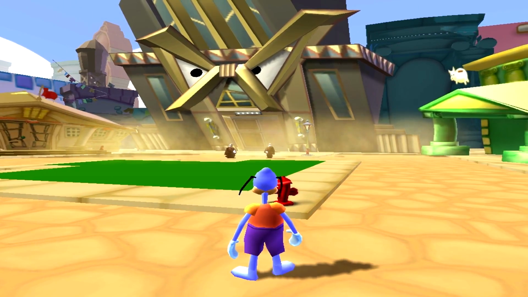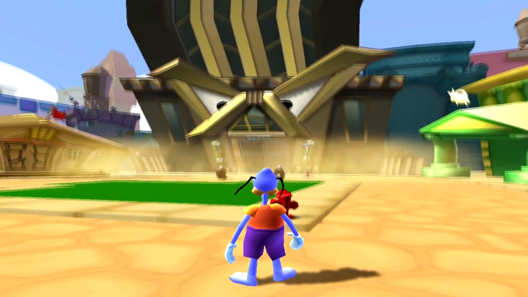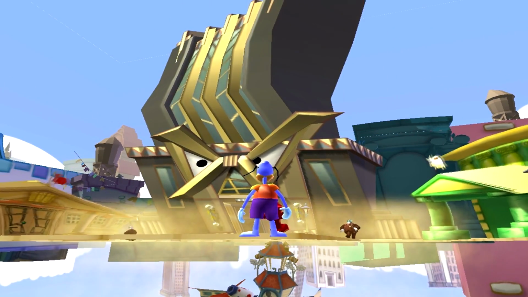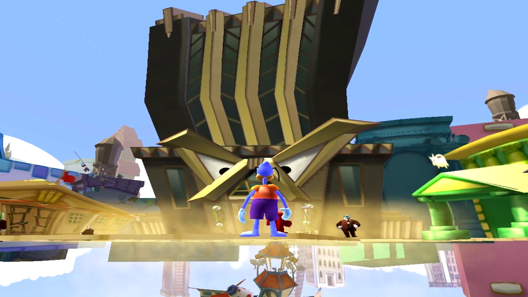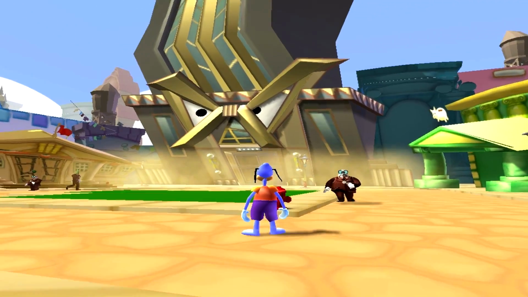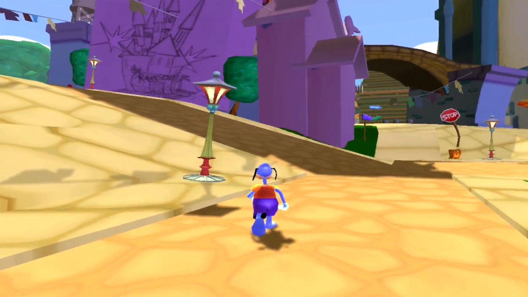But it does show you the big giant cogdominium. Zoom out a little bit to see that. You can actually see the old Toon Hall under the world there. That's kind of funny. So now let's head up this direction.